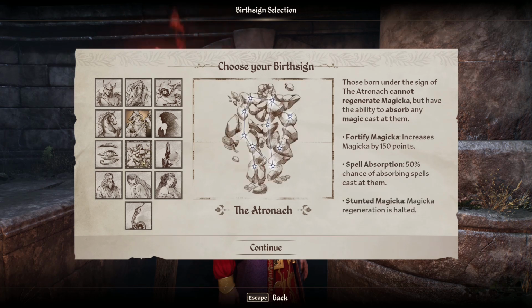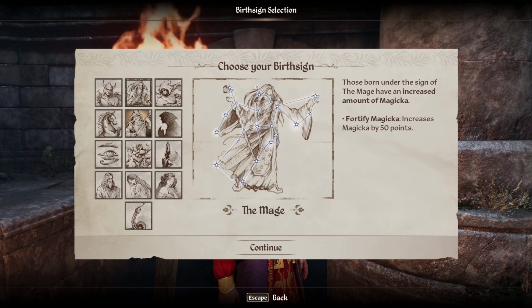The third sign is called Atronach, and it can fortify your magicka and increase it by 150 points. That's insane. It will also give you a spell absorption of 50%. But, my friend, your magicka will not regenerate. You need to regenerate it only by using potions. And that's not very convenient, not very good in general. So my suggestion will be the Mage.